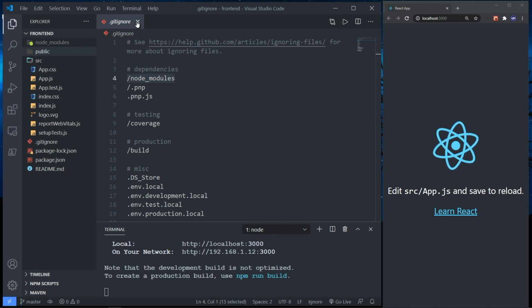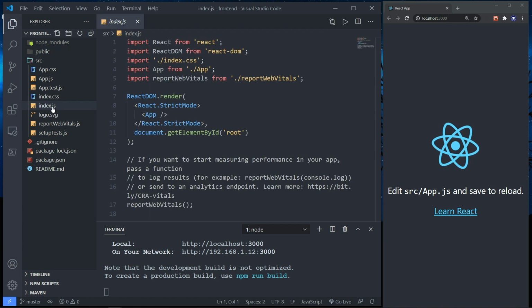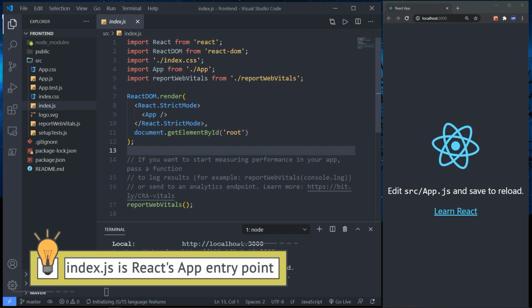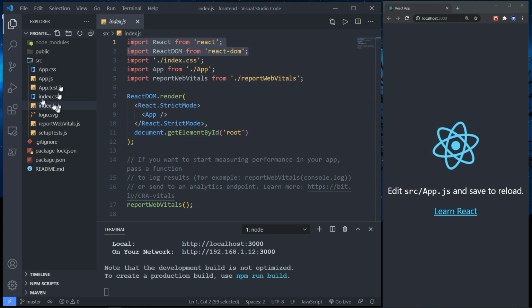All right, so let's close .gitignore, and let me explain very quickly what's going on here. We have index.js. This is the main entry point for our React application. As you can see, we are importing React from React, ReactDOM from React DOM, index.css, also a CSS file, and App from App, which I will come to in a second.